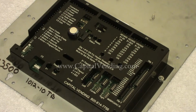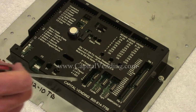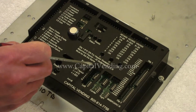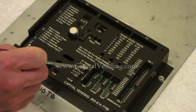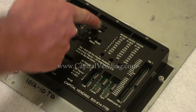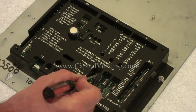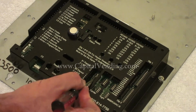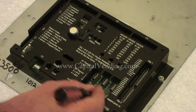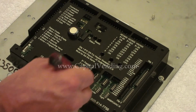But in most of our operations, if it's an attended arcade or somebody's nearby, they'll want to get the coins out quicker. So using this legend here, I know that the value of the dip switches when they're on is 1, 2, 4, or 8. Just as a start, I'll have my control board off, and I like to visually inspect it. I'm moving all the switches in these three banks to off, and the lower ones all to off.